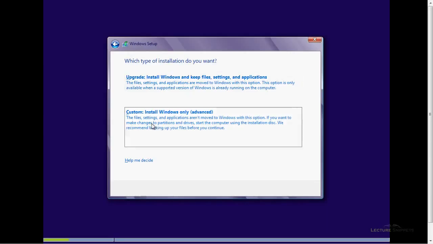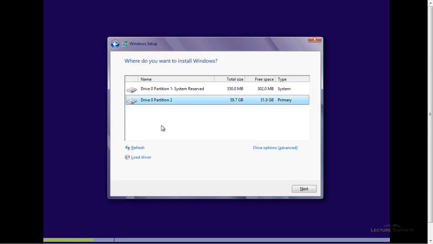So this is the option that I typically like to choose, and you can see now that I've chosen it, I'm presented here with this hard drive that I had where my operating system has currently been installed, and I can see both of them are drive 0, so it's actually one hard drive. If I had two hard drives in here, you would see a drive 1 and a drive 2 and so forth, depending on how many hard drives you had installed. And since I've got the one hard drive, it's broken up into two actual partitions, and I actually want to get rid of those partitions.